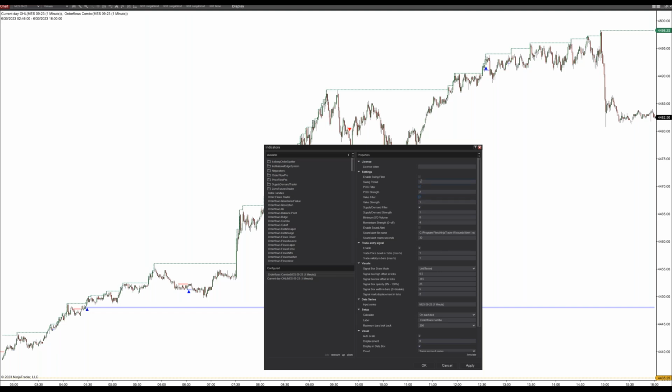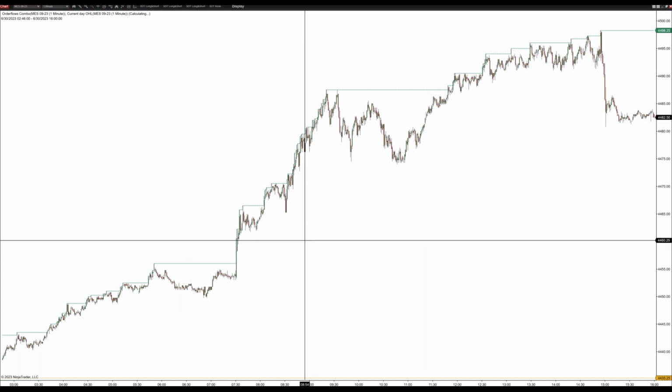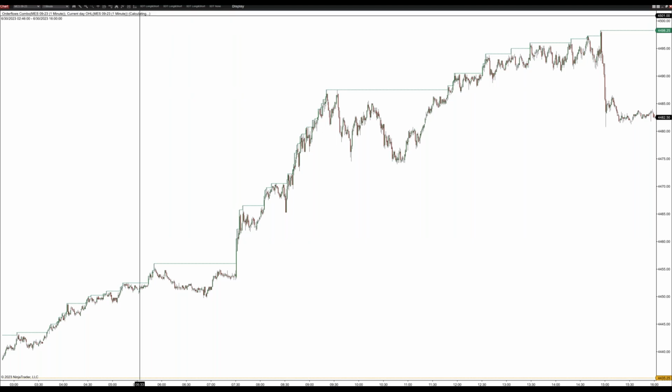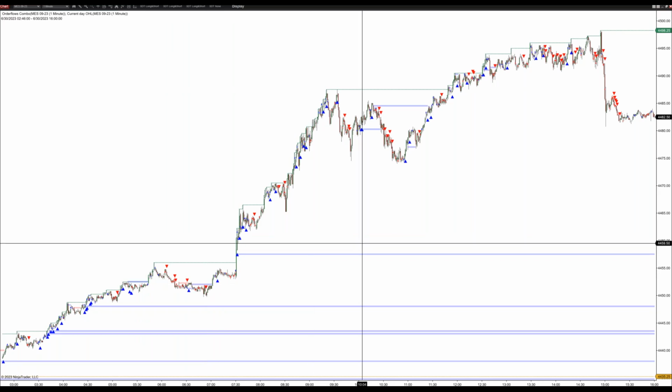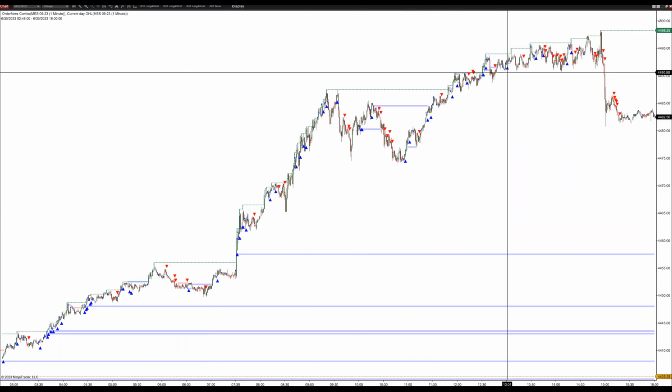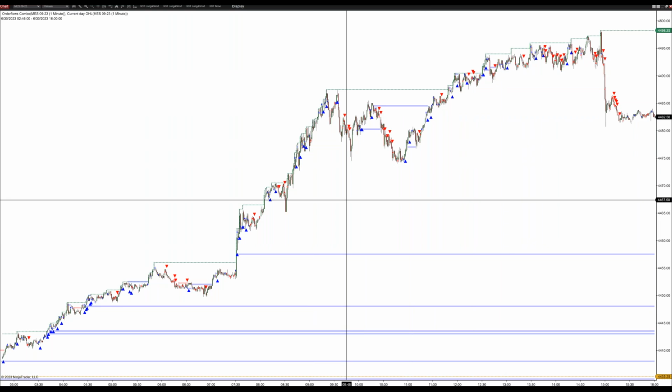Well, I'll start out with this. POC and value are going to be kind of similar on an E-mini chart. I'll just put on the supply and demand filter, looking for these shifts in supply and demand. See, it says calculating up here, because it has to go through all the tick data. I think I've got about 3 days loaded on here. This is how it looks on the MES on a 1 minute chart.